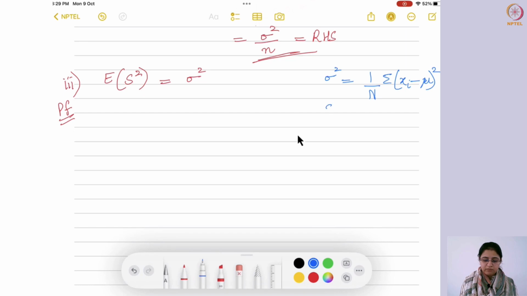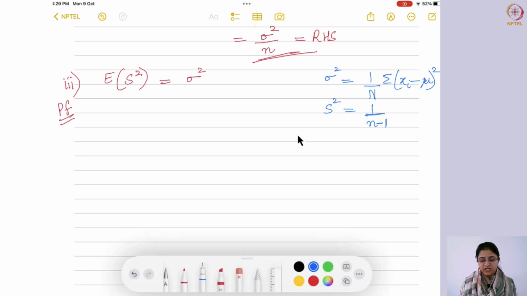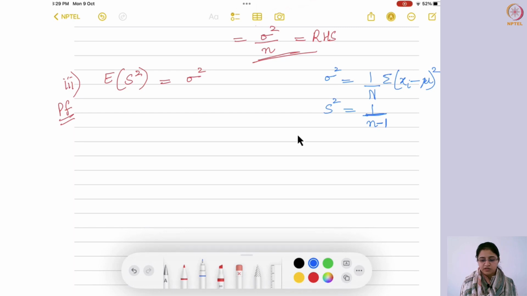But when we talk about the sample variance, we are talking about a sample, so this would be replaced by small n. And here, we don't just write n, instead we write 1 over n minus 1 summation xi minus x bar whole square. So the population mean is replaced by the sample mean and the rest of the things remain the same, with just the difference that in the denominator earlier you had the population size, but now here you have sample size minus 1. The reason why we have minus 1 would be evident through the proof, and let us begin that now.